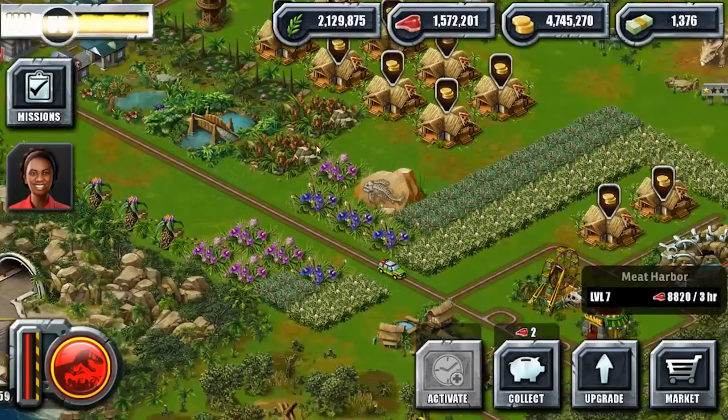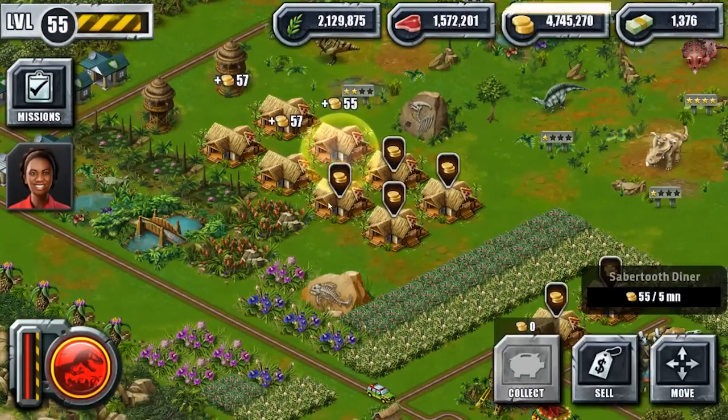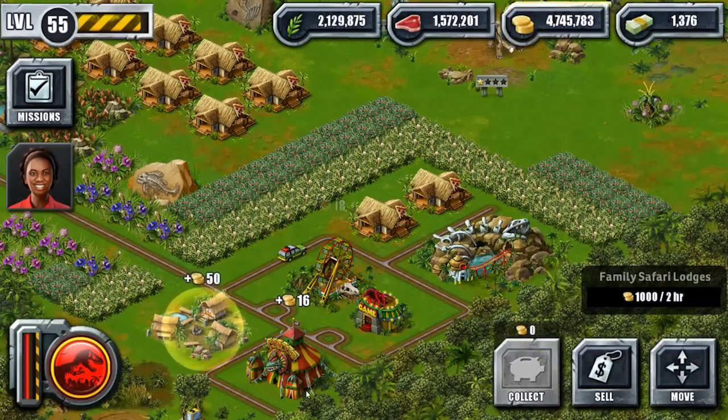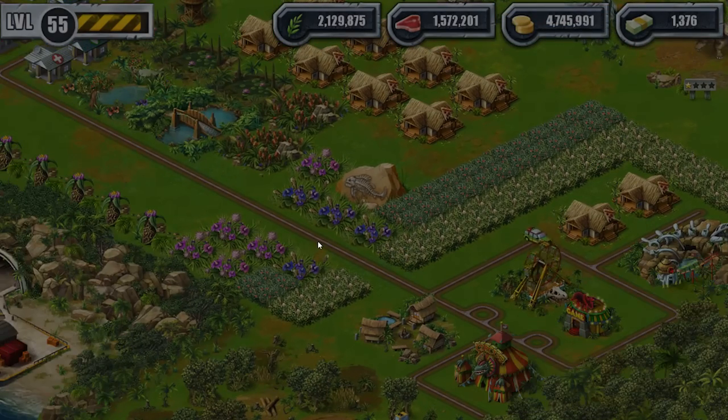There we go. So, let's collect from these things. Why not? They're just easy money. Where's the wrangling circus? There it is. Okay, let's see what she wants.